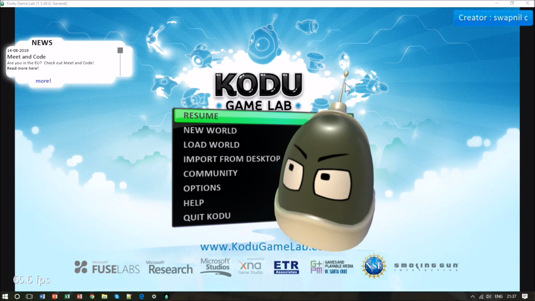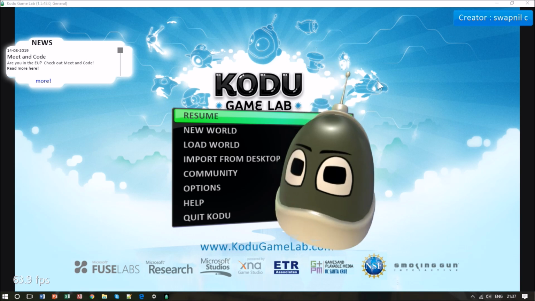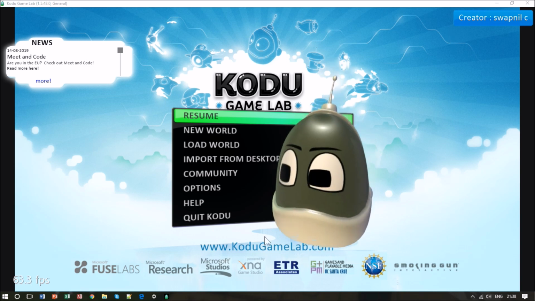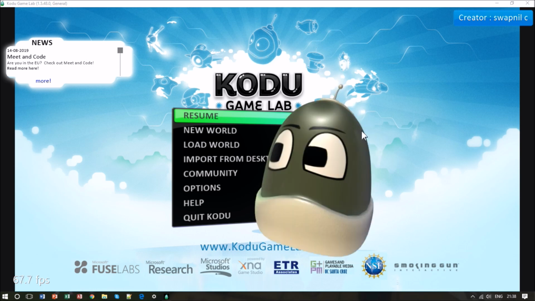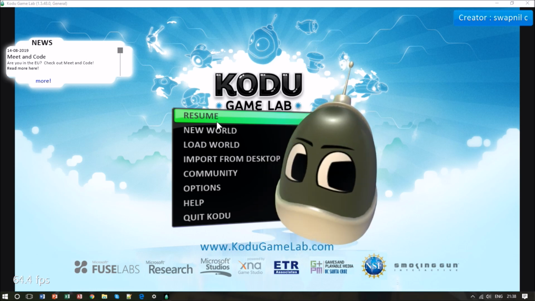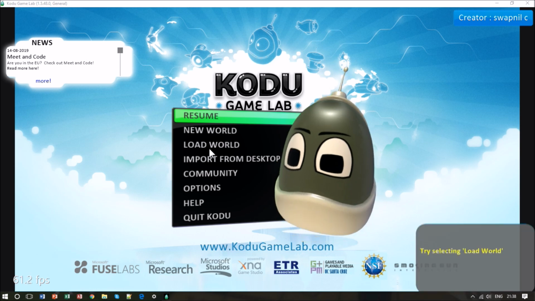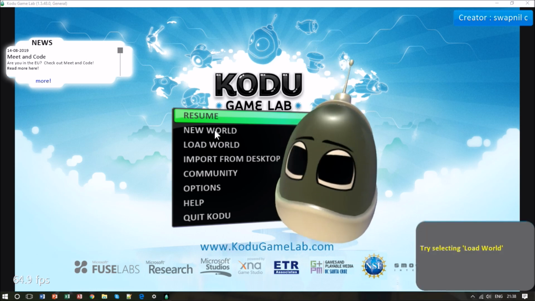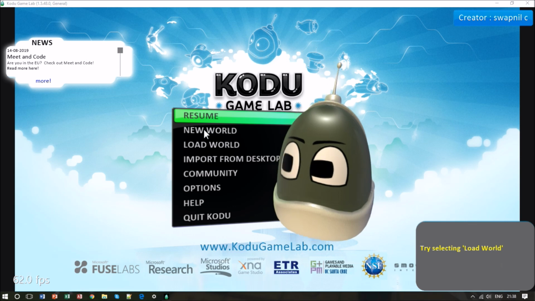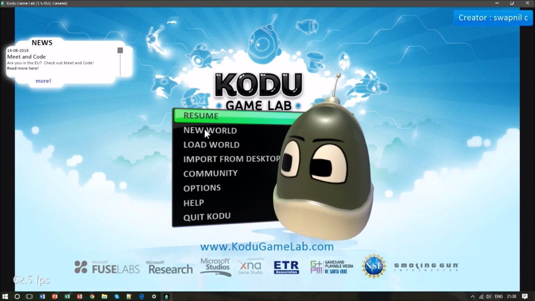The interface is also very easy to use. This is the official Kodu character. This is called Kodu.